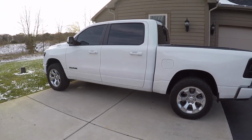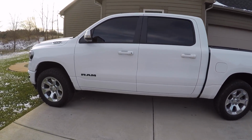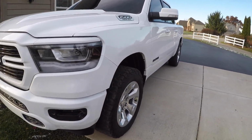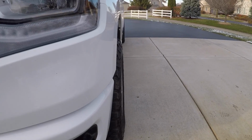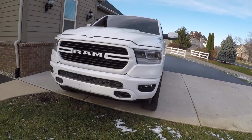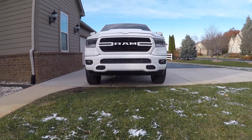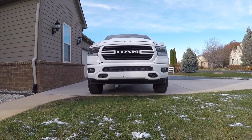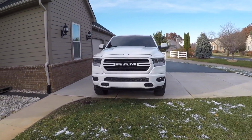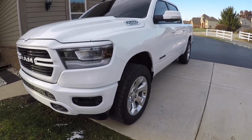So this is going to be the winter setup, and today we are going to install some 2-inch Centric wheel spacers to bring the stock wheels out just a little bit, because as you can see, there is no stance whatsoever, and as you know, I like my stance, and even from the front it looks aggressive, but there is no stance. It kind of looks weird to me. So I want to bring the stock wheels out, and I ended up ordering 2-inch Centric wheel spacers, and today we're going to do an install video on those, so stay tuned.